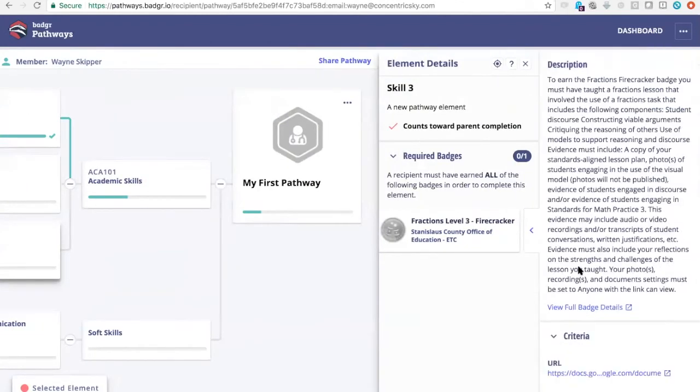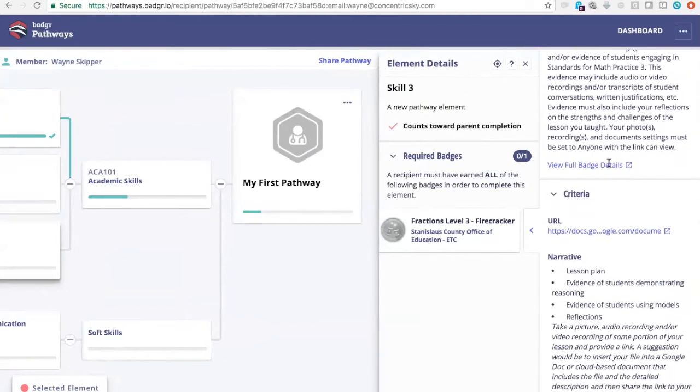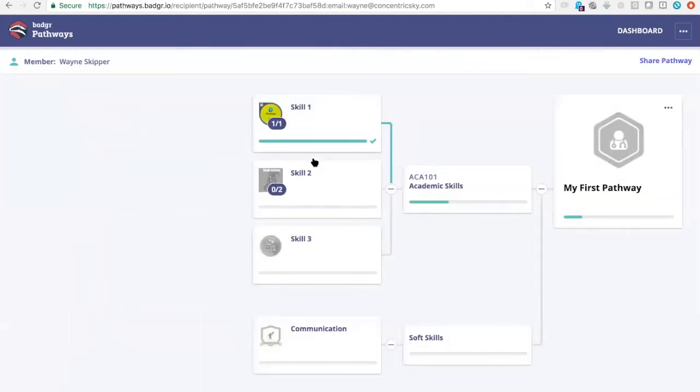But I can see here information about the badge, and then you can link out to the URL or see the criteria under which the badge could be earned, so you can see how you can go get the badge. So in many cases, what we're doing is we're actually linking to the assessment. So if these were all my badges, then what I would have here would be a link to the assessment that the learner would need to take to go and earn this badge. What this does is it gives the learner a graphical representation of where they are in the system.